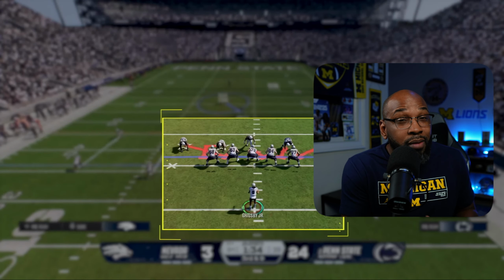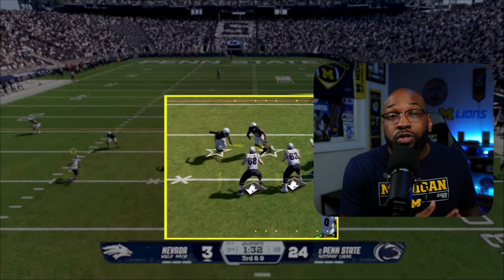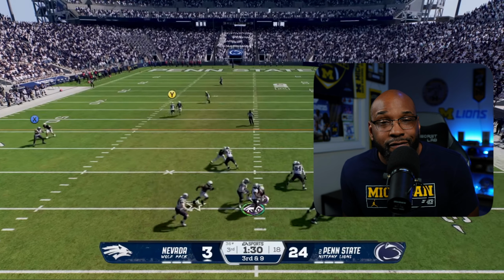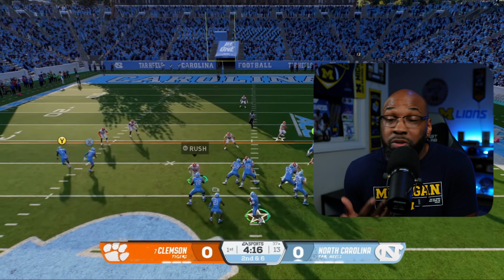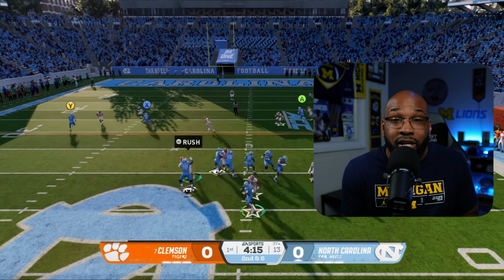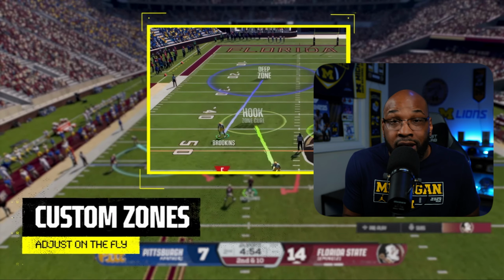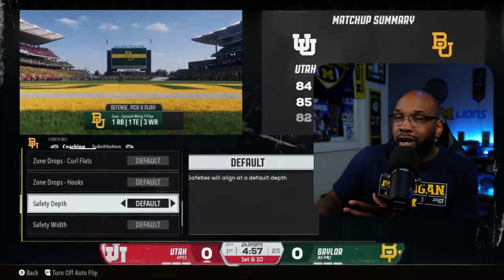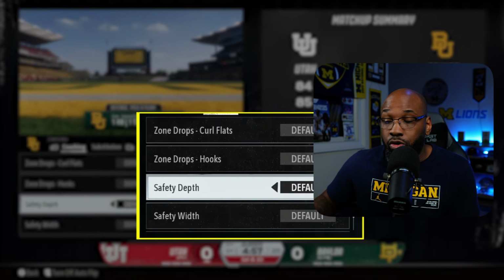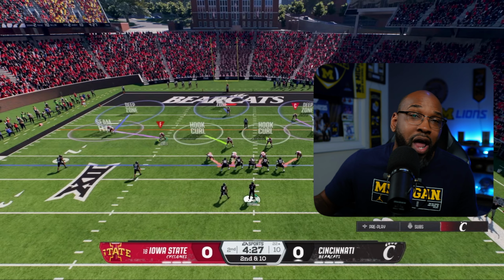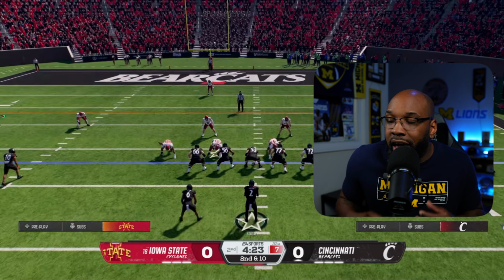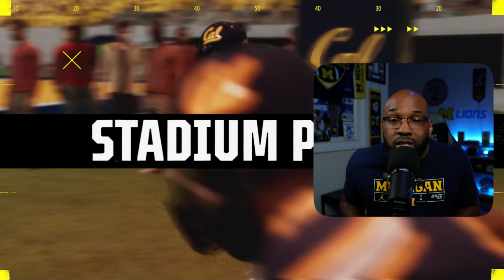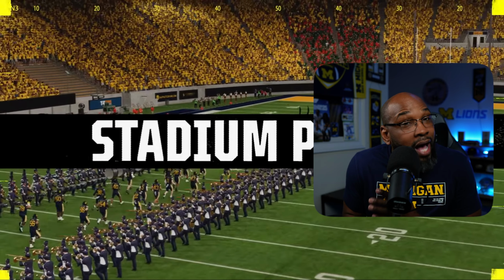Also, you need to know that the double move is back. So when you do a double move, and depending on whatever covers they set up, they may fall for it, they may not. Again, it depends on the adjustment of the defense. All these things is literally an adjustment. So this is all chess we're playing. So if I've said play back and do this, and you do a double move, but my guys are already back, they're not going to fall for it. But if I say play back and you do like a drag, then clearly that drag is going to be wide open for me to catch it and get yards or go up the field. It really just depends, man, on how we're adjusting and how we're coaching and setting this up. I'm telling you, man, chess matches are about to happen.